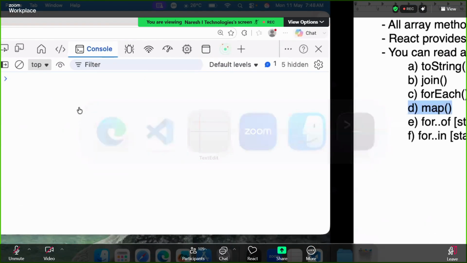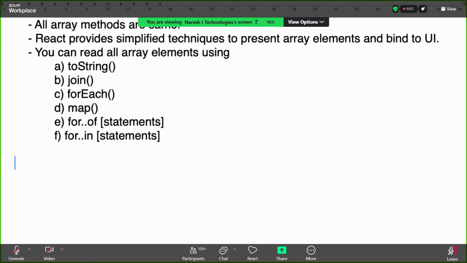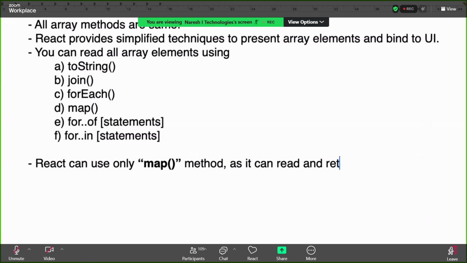So here, what is the key point? React can use only the map method, as it can read and return every element.